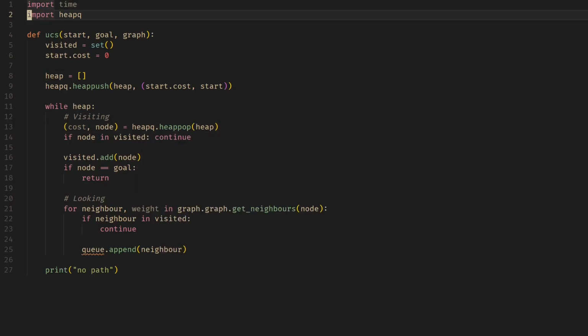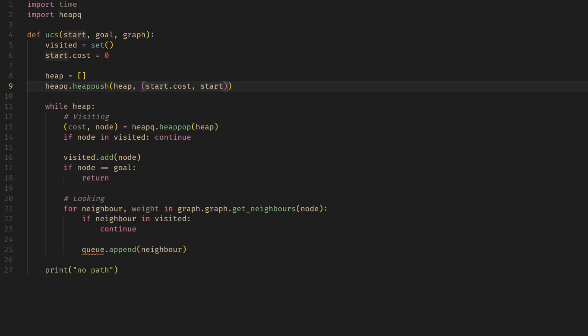Okay, so first of all we need to add a heap, and we introduce a new variable which I've already implemented into the node class. Now you would think, just like in BFS and DFS, you would just add our start node into the heap like this, but we also have to add the cost separately. And the reason why is because a heap needs a value to determine how to order itself. And so we have to pass a tuple where the cost is the first value and the object is the second value. And so this will sort of automatically sort our list.